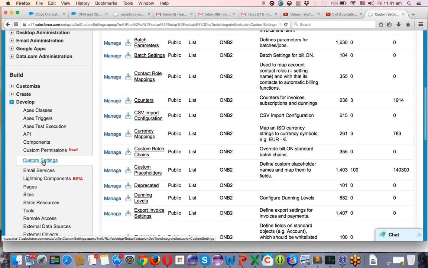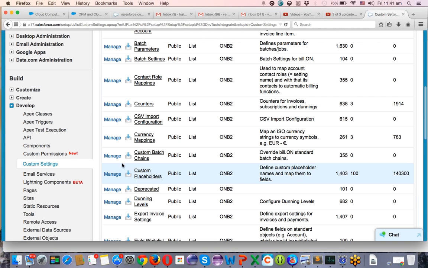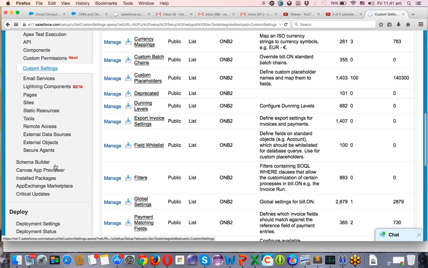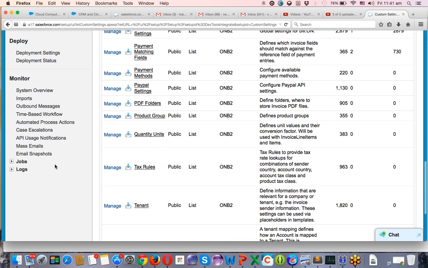There are two types of custom settings. One is list custom settings, and the other is hierarchical custom settings. Hierarchical custom settings are generally specific to the user. If you want to configure different values based on the users, you can go with hierarchical settings.